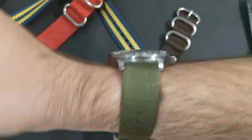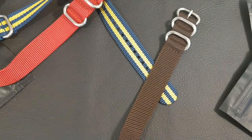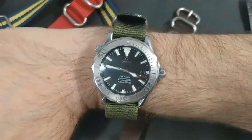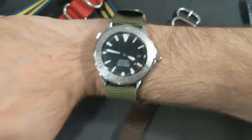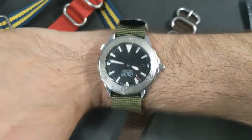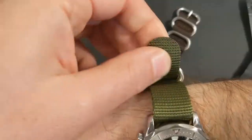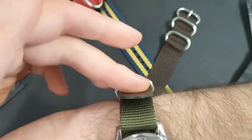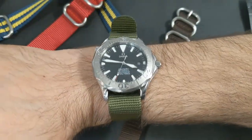Pretty nice. It's not a ton of extra material. If you have a thick wrist, you're almost certainly not going to be folding this over, but I actually think that's a plus. Why not have it fit without unnecessary extra material to make it bulkier? And of course, if the strap is too long, you can always trim them. There's a lot of videos and information showing how to do that.